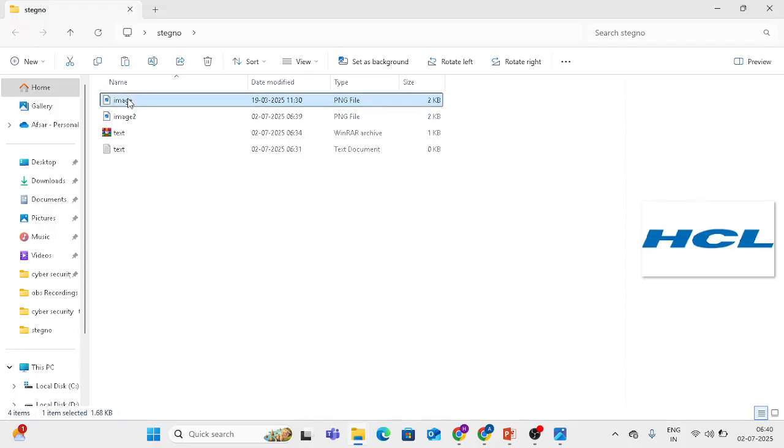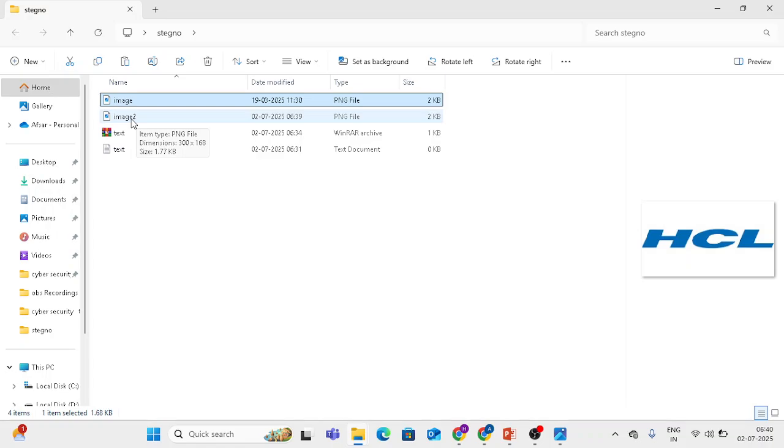If you check the properties, the size of this file is 1.68 KB, and the size of the other is 1.77 KB. So first there is a difference, and in this file one text file is hidden in this image file.